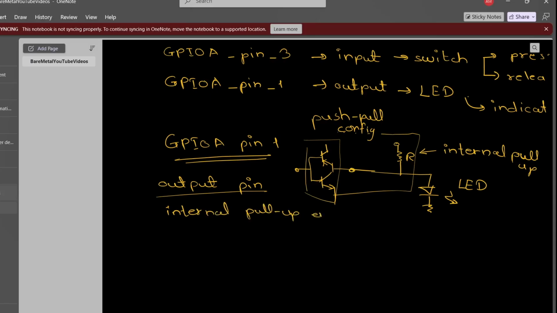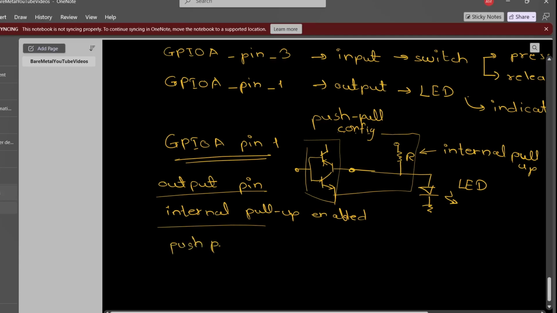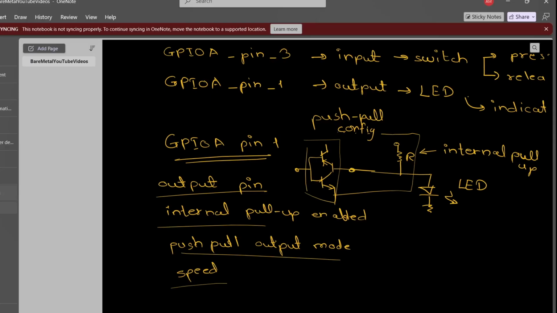And the GPIO port pin should be in push pull output mode. There is also one configuration option regarding the speed. We'll see all these things while configuring the GPIO port pin. Now we'll write it down in our code.